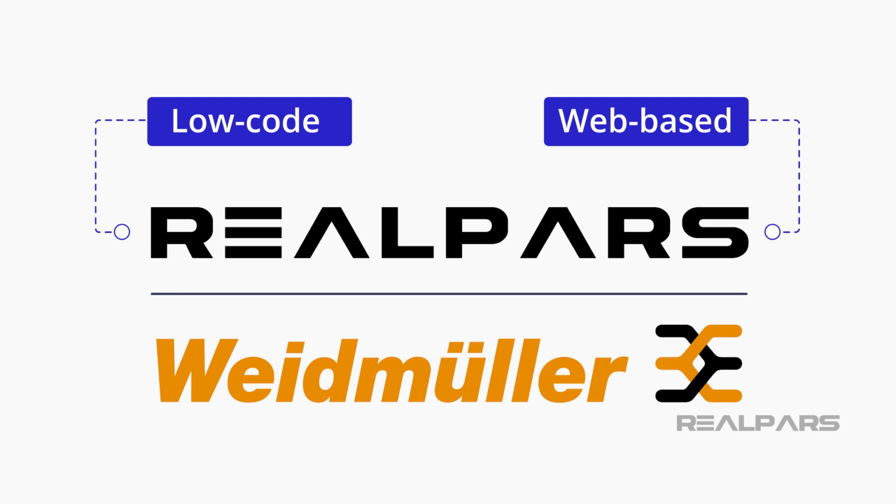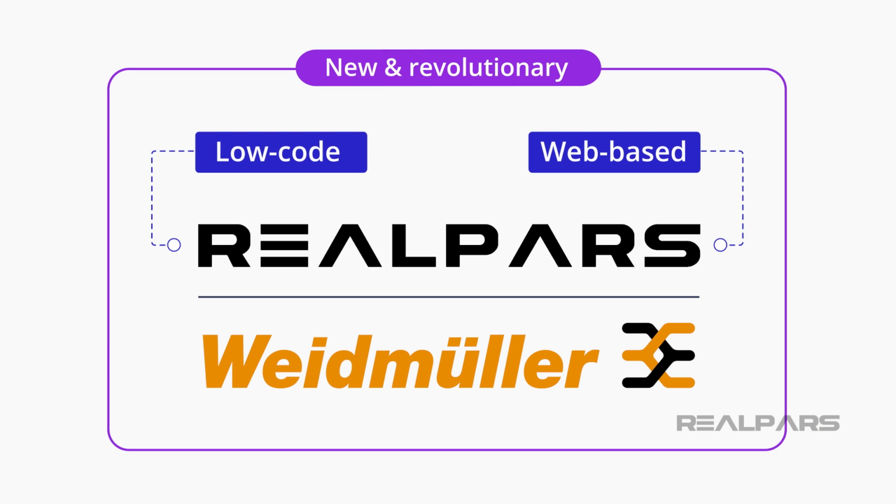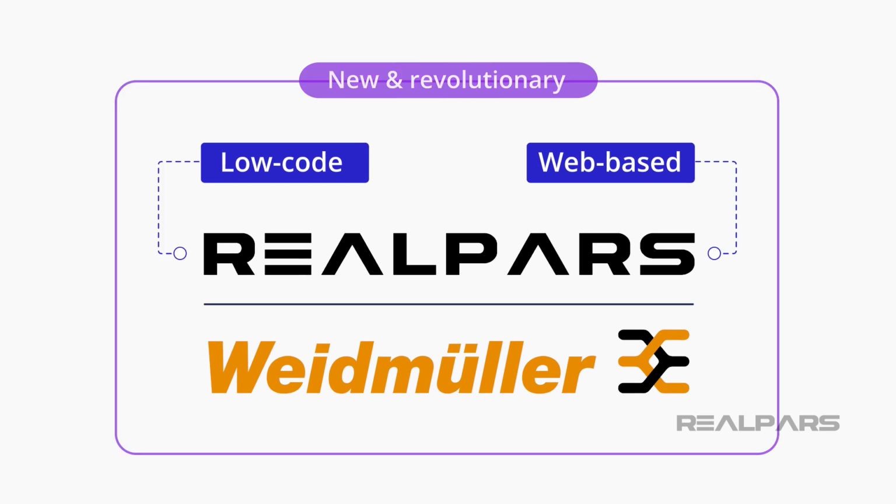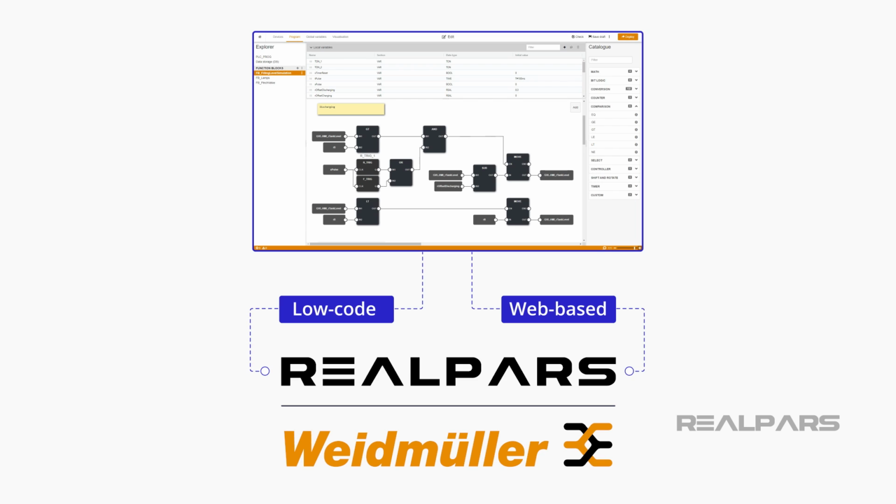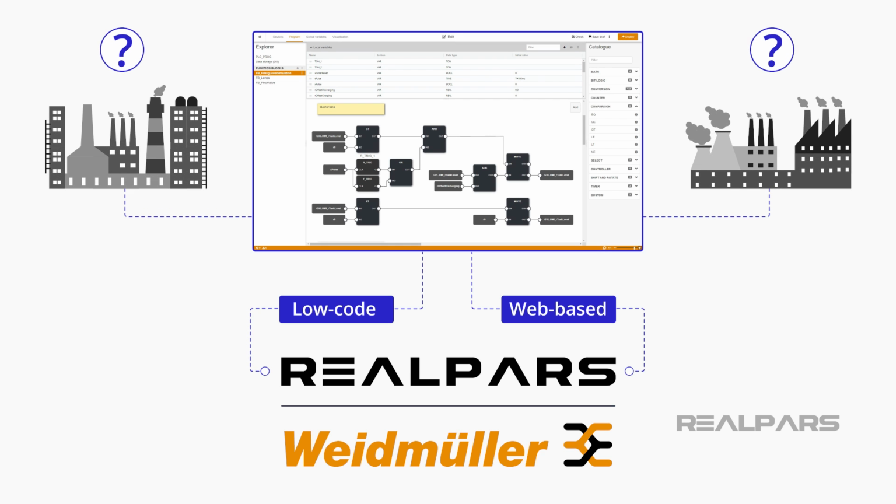Today, we are very pleased to introduce you to something completely new and revolutionary for the automation industry. In this video, we will show you how web-based low-code technologies are being used to solve simple industrial automation applications, and why we believe that web-based low-code technology will continue to become more important for companies involved in industrial automation.